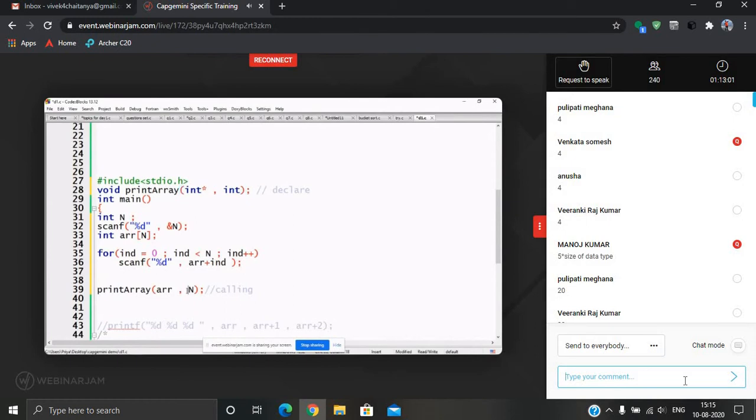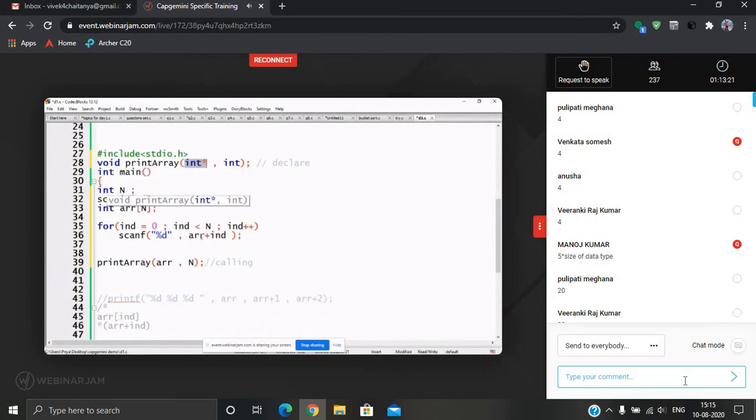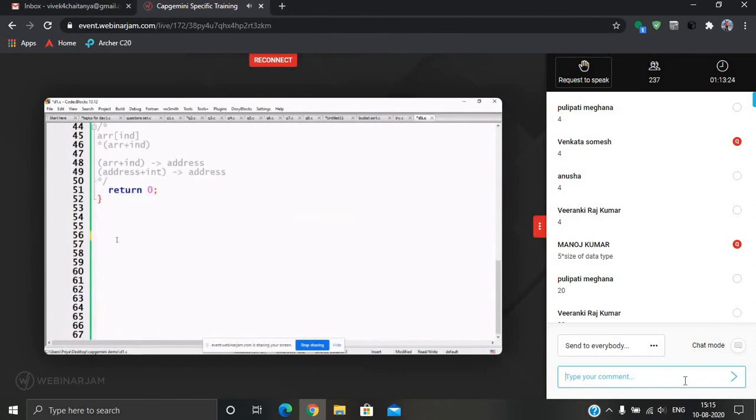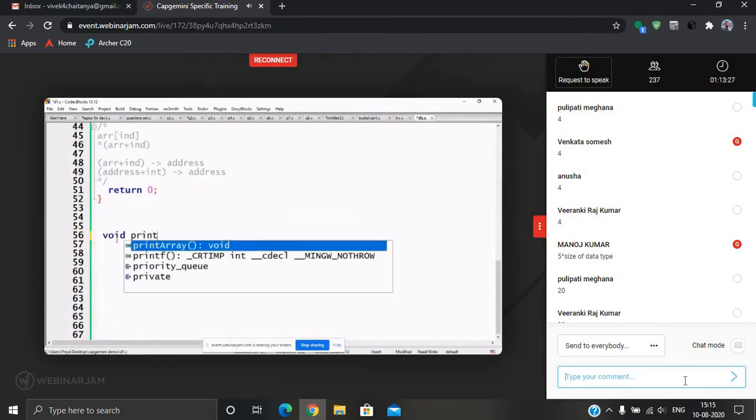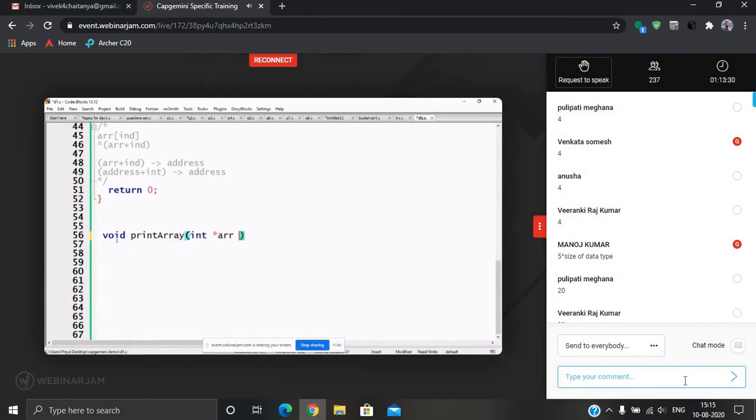Okay, so listen, why did we pass the size, the number of elements, along with its array, while passing an array? We have passed an address. So inside this print array function, for this one, first parameter is going to be an array, second one is going to be an n. See, you don't need to give the same name, you can give any name, but I just kept this as the same name. There is no rule for that.